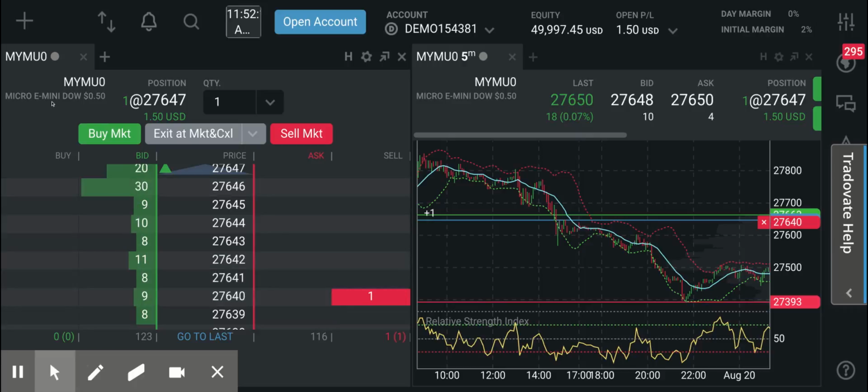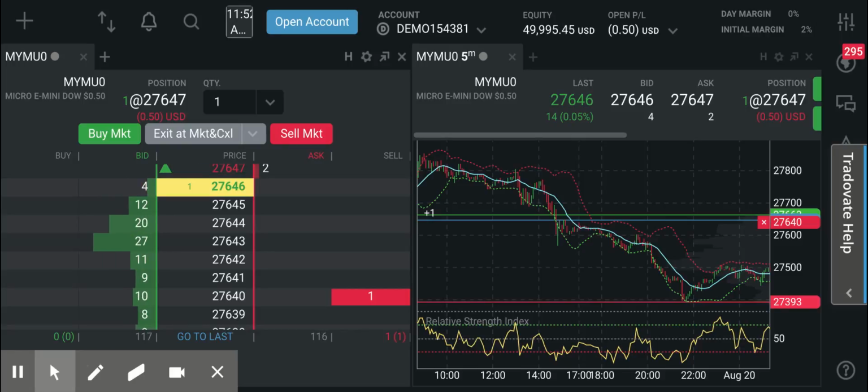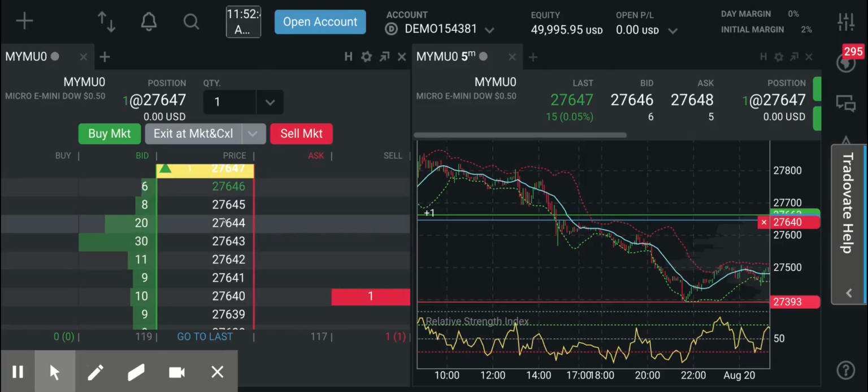So you always have to understand that the micro E-mini has a multiplier of 50 cents. That just simply means based on how many contracts you purchase, you multiply it times 50 cents, and it gives you your tick value. And now when I say tick value, I'm talking about my point value per point. So one contract has a tick value of 50 cents per point. So every time this index fluctuates, for each point, it's going to be a 50 cents fluctuation per point.